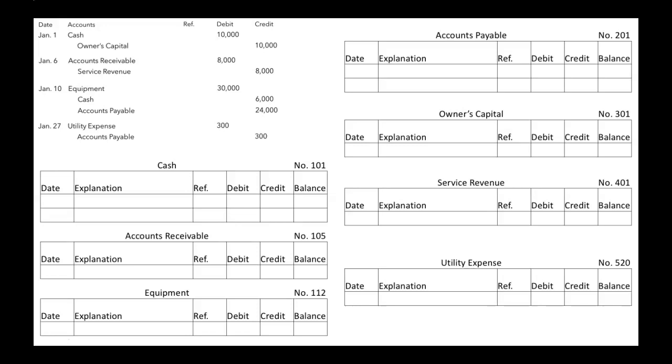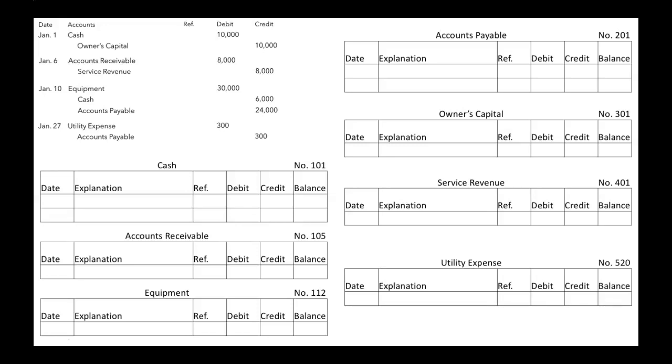So a ledger is going to show each individual account anytime that you debit or credit that account, and then it keeps a running balance. Right, so this is just our way to know, okay, how much in cash do we have? How much in accounts receivable do we have? Well, we can take a look in the ledger and see those balances. So to post, that's just transferring the information.